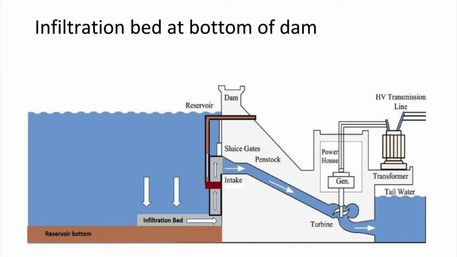sediment. Now we use these in agriculture currently, and they do a great job of taking all that fine sediment and diverting it to a separate output channel. In this case, we have it rising to the top of the dam and going over the spillway, letting the clean water pass into the penstock and through the turbine.